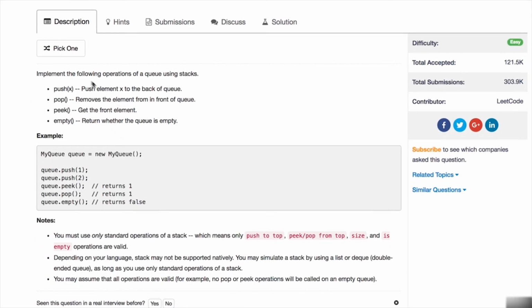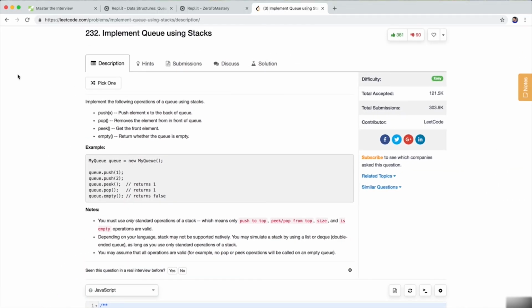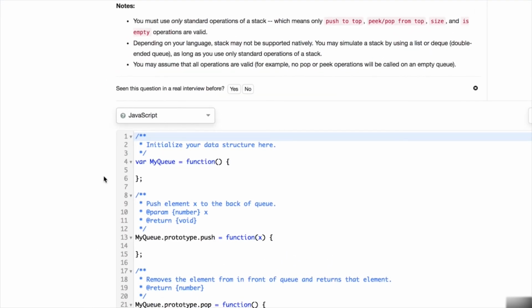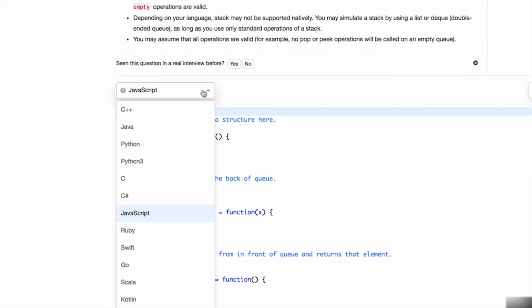Now, I have the answer for you as well. And in this video, right around here, in the available resources, you'll see a REPL with my answer on it. But I want to challenge you and pretend you're in an interview to implement queue using stacks. How would you go about doing it? You can actually even code it on the LeetCode website if you want, using whichever language you want.